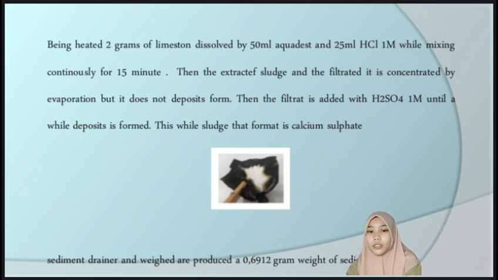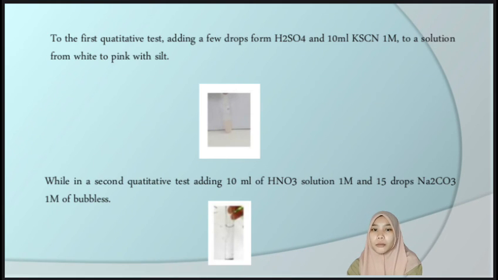The sediment was drained, and 0.6912 gram weight of sediment was produced. In the first qualitative test, adding a few drops of H2SO4 and 10 milliliters HCl 1M changed the solution from white to pink, while in the second qualitative test, adding 10 milliliters of HNO3 1M and 15 drops of Na2CO3 1M produced bubbles.